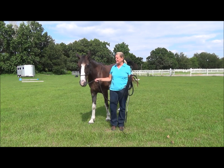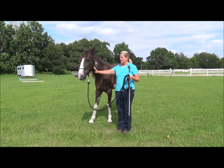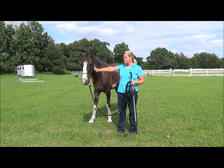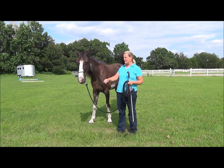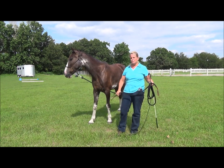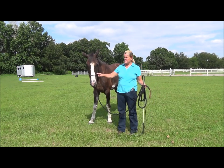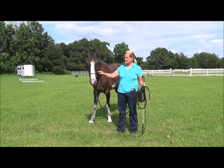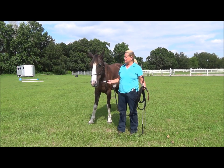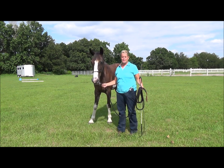Of course you want them to be able to lead, and you don't want the horse invading your space. If you have a pushy horse that's always trying to come into your space, you can keep them at arm's length — or even use your elbow — by pushing back if they try to push in on you. Another reason I use the rope halter is because they have pressure points, and you want them paying attention to you. If they look away, you pull their head towards you, like you saw me do with her.